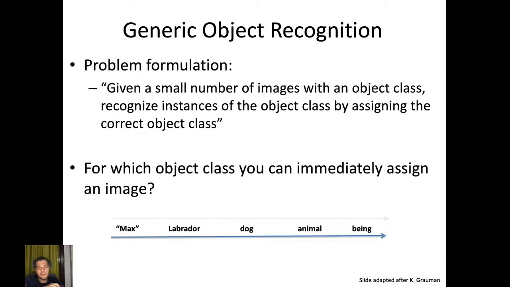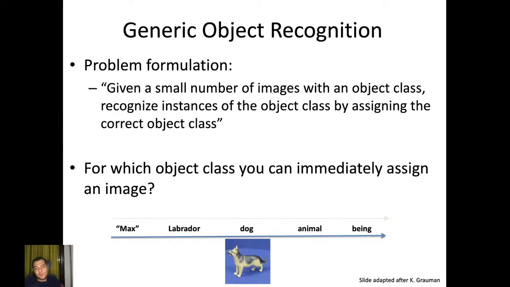So typically the task refers to the level where we can mentally assign an image to a specific object class. If we look at this specific to generic hierarchy of classes, if we're thinking about, I don't know, living beings, there isn't a specific image because this is too generic a concept. And for animals, there isn't a single instance that can represent this class. But for dog, I think we can already build a mental image of a dog.